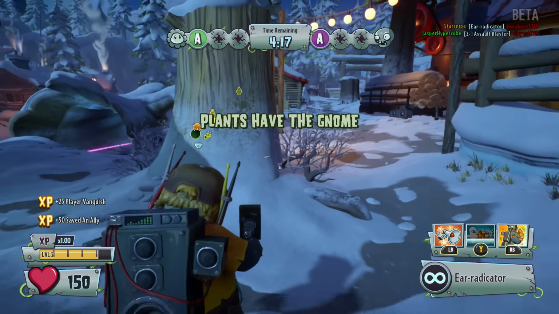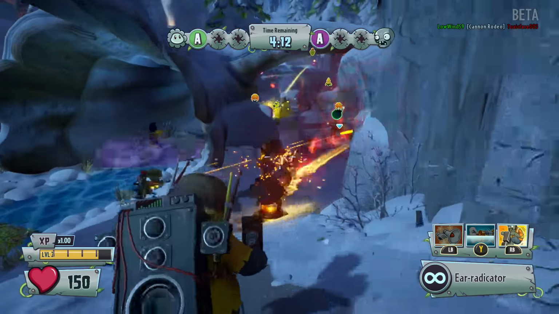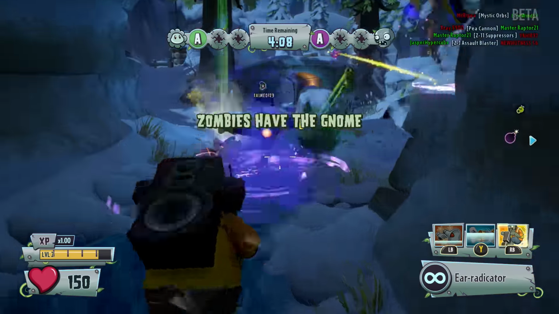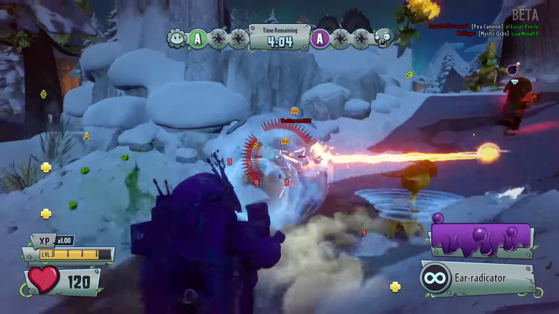Just kills him. Player vanquish, player kill. Frag out right there. Put a stop to that crap. Come on, come on. Nice, nice. We have the gnome, we have the gnome. They're calling in a lot of airstrikes, but we have the gnome.